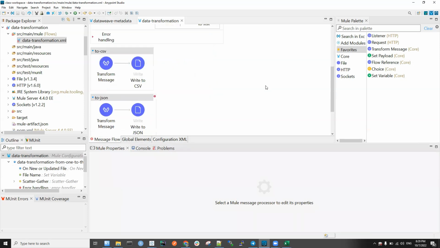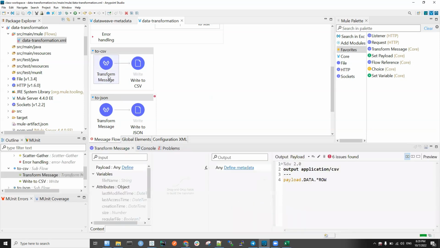If you come see here, to CSV for example, when it is XML in the transform message, we were using this dot star row because our root node was data, and we had a row element.